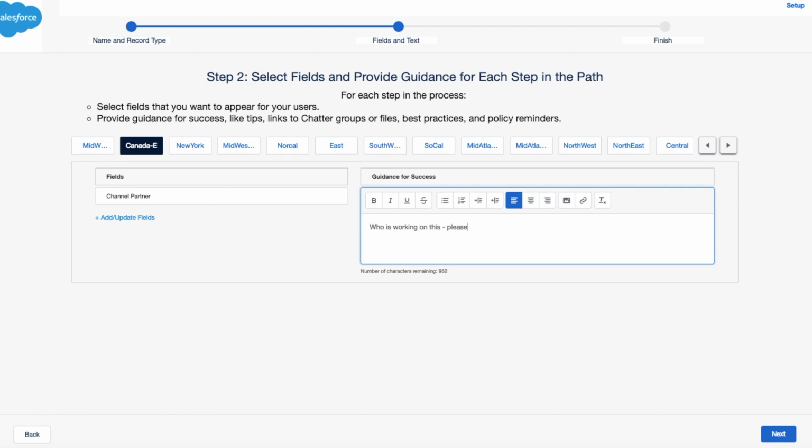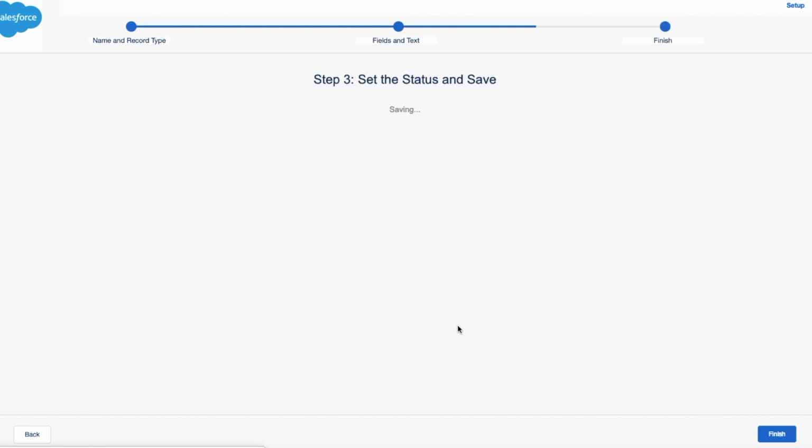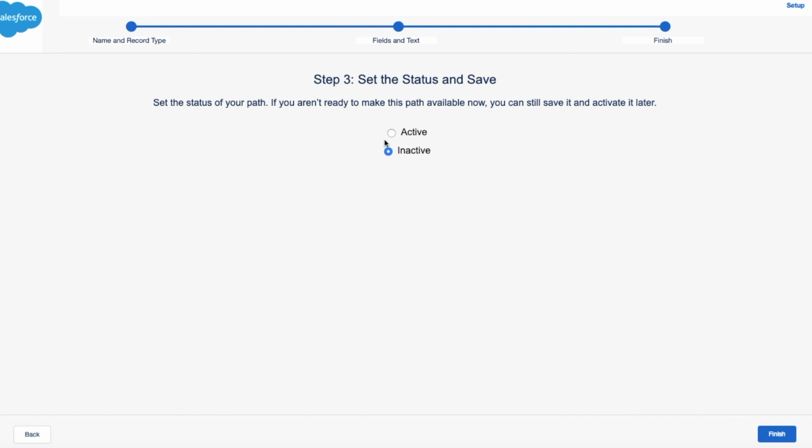Okay, what are we going to do? I'm going to add a field. I'm going to say, some notes. And with that, then don't forget to activate it. And that comes at the end here.